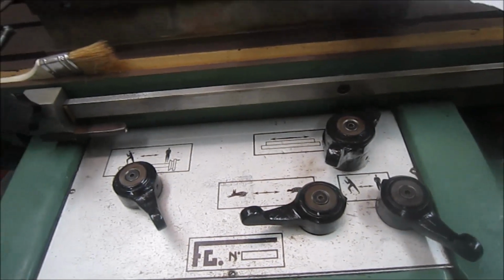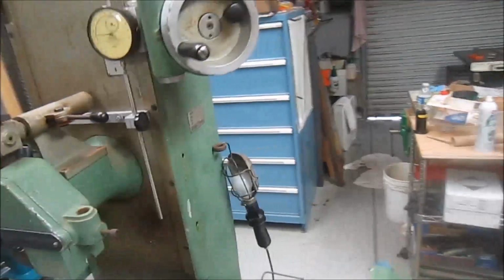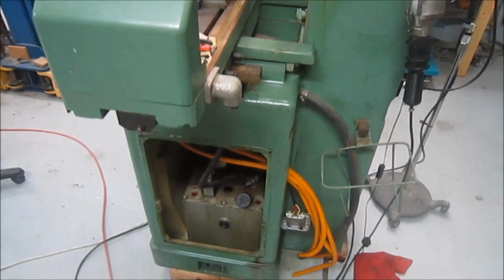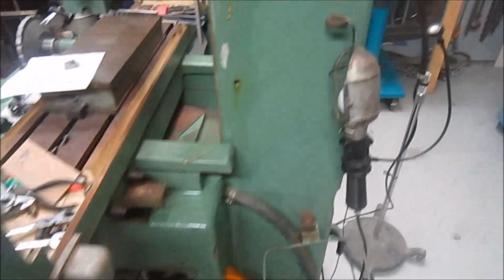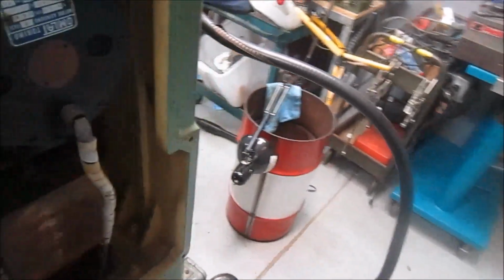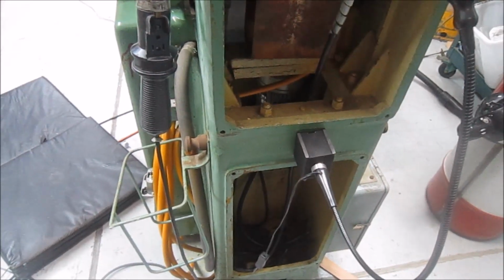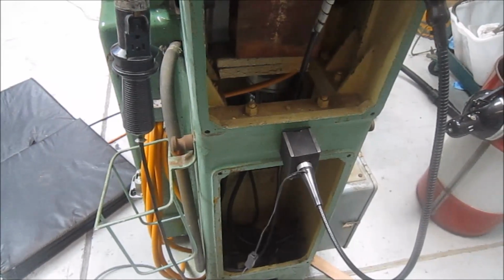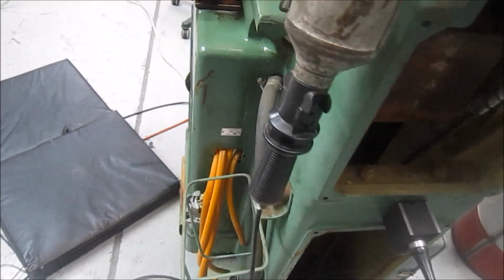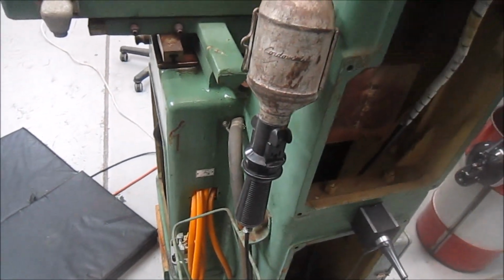So a little more cleanup still happening on the machine, and then I'm still working on how I'm going to take care of these drain lines that come off the ways. Originally they were draining down into the back of the column into a coffee can. Originally they probably drained right back into the hydraulic sump, but I'm not a big fan of drilling holes in things, in the machines.